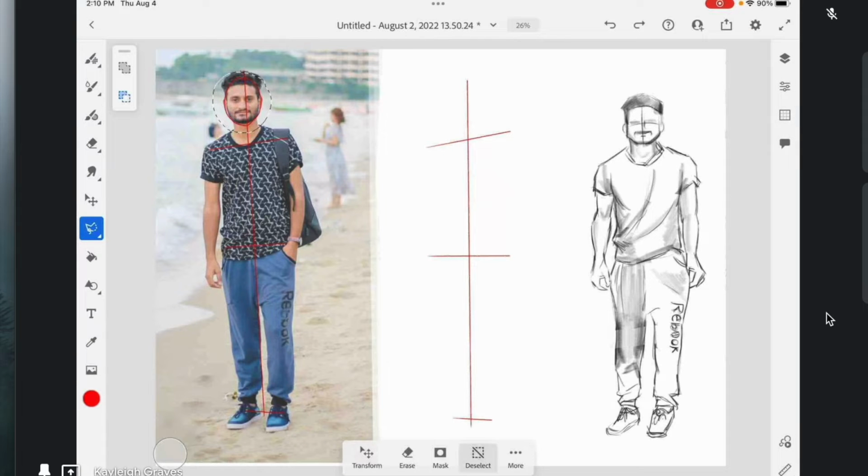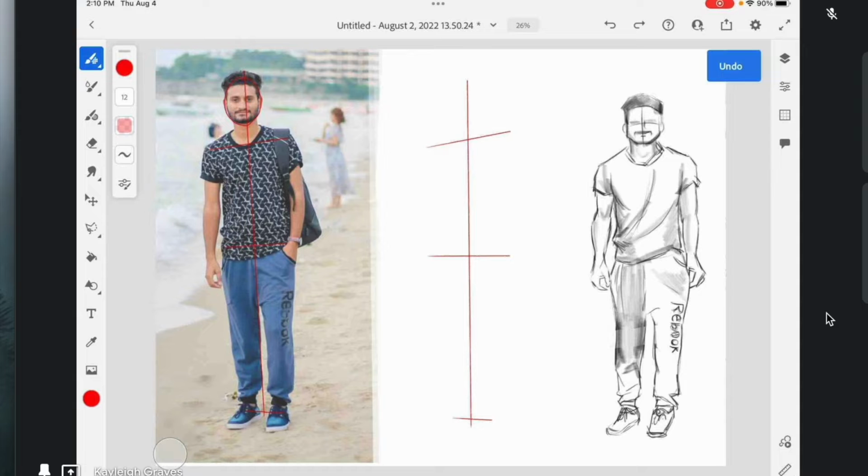So I'm actually going to start that on the other side here, and I'm going to pay attention to this space in between the chin and that shoulder line. That's where the head ends, about right there. And then I'm going to pay attention to the height of the head. That's about right there. And then what I can do is finish drawing that oval.